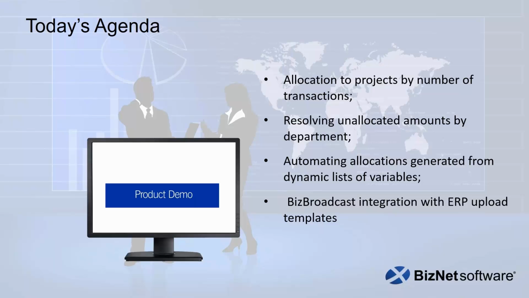So we're going to start simply and then expand. Allocation is as much of an art as it is a science. Certainly there's raw data that you can use, such as number of transactions. For example, if you wanted to allocate general overhead costs like printing expenses or office space, you could allocate that by numbers, like by numbers of employees or by numbers of transactions by department. And that's really pretty simple.